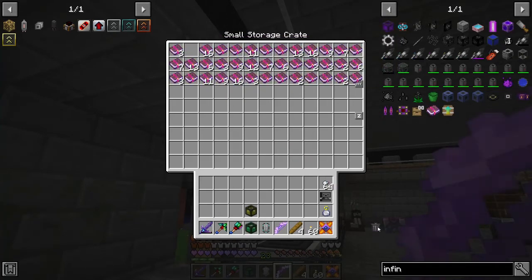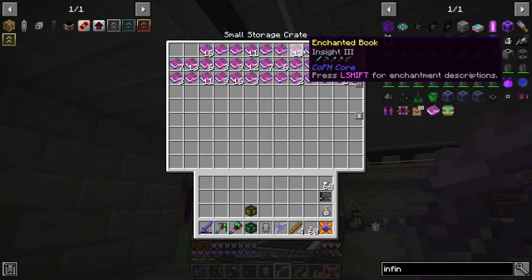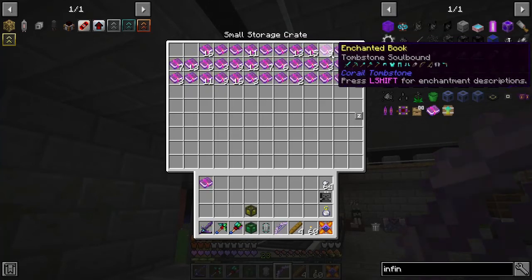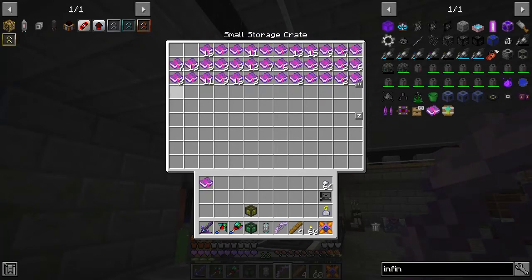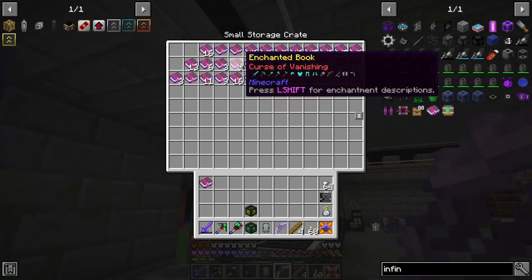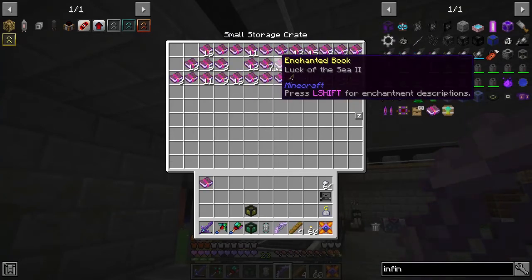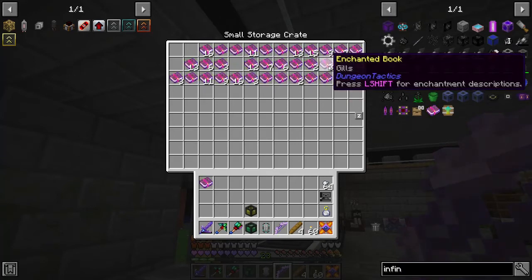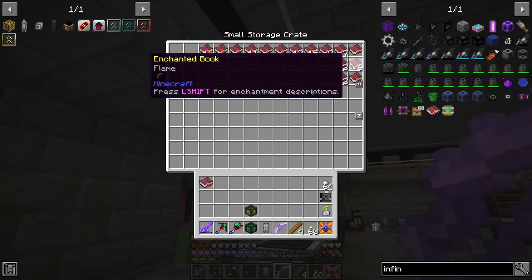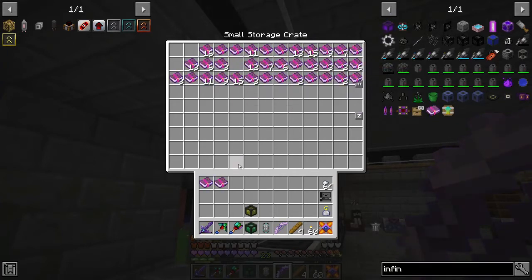I don't want the curse ones, right? So let's take those out. Soulbound, soulbound, soulbound. Leech. Insight. Tombstone, soulbound. We'll get one of those. Repellent, shimmer, withering, any of the curse ones I don't want. Mending, I have mending on it. Lure, luck of the sea, night sight, fire shield, gills, mining boost, flame, flame's okay, punch, power, unbreaking. Let's see if we can put those on it.